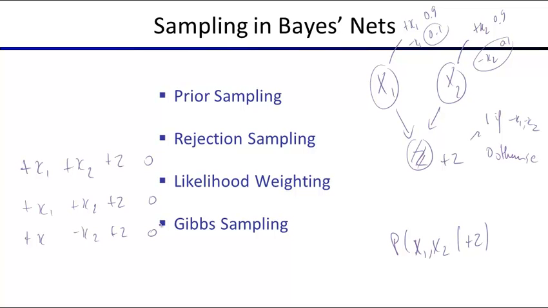Why did we keep getting the 0 one? Just because we set it up such that plus z only happens if you have minus x1 and minus x2. Otherwise, plus z would never happen. So it's a special conditional probability table where it's almost always going to be minus z, but you just observe the evidence of plus z, and you're now wondering, what's my distribution for x1 and x2? You want to get that out. There's a question over there. So the problem is, like, it takes lots of... Absolutely. The problem is infinitely long. That's why.